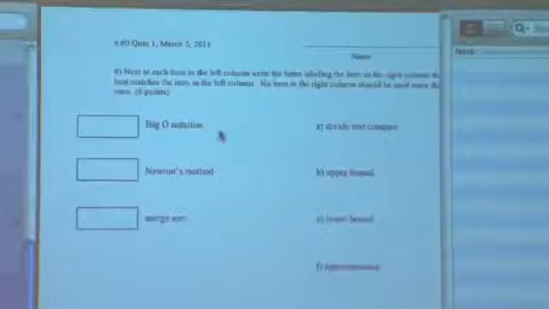All right, so the final question, number 8. Big O notation, if we match it up, does anyone know what it is? Upper bound. Yeah. A lot of you put the expected running time, and the letters are messed up on this, but when we are talking about big O, we're talking about worst case scenario.